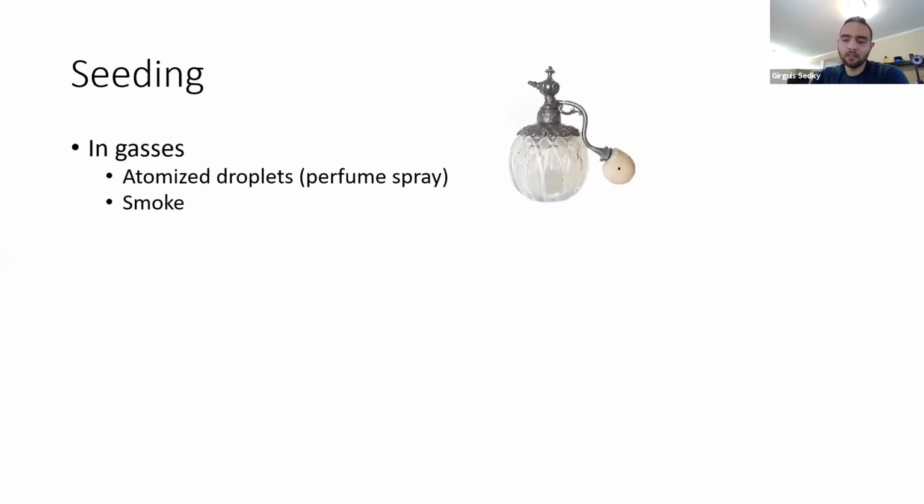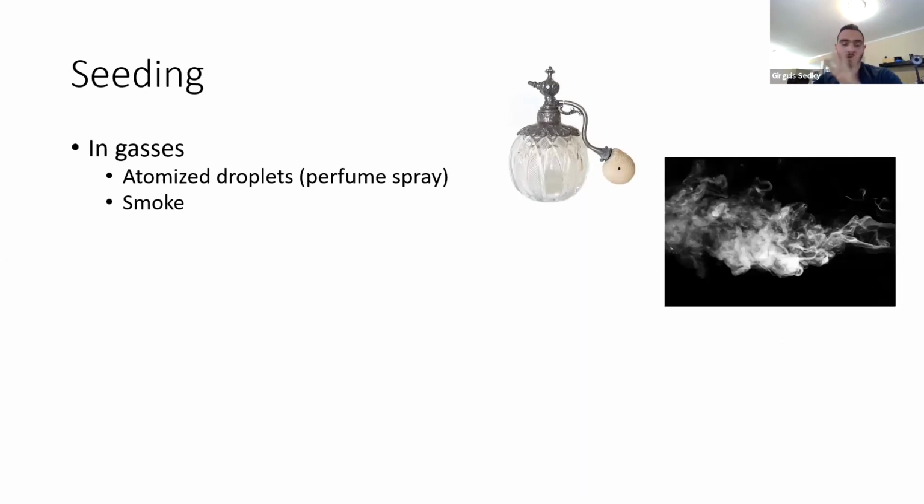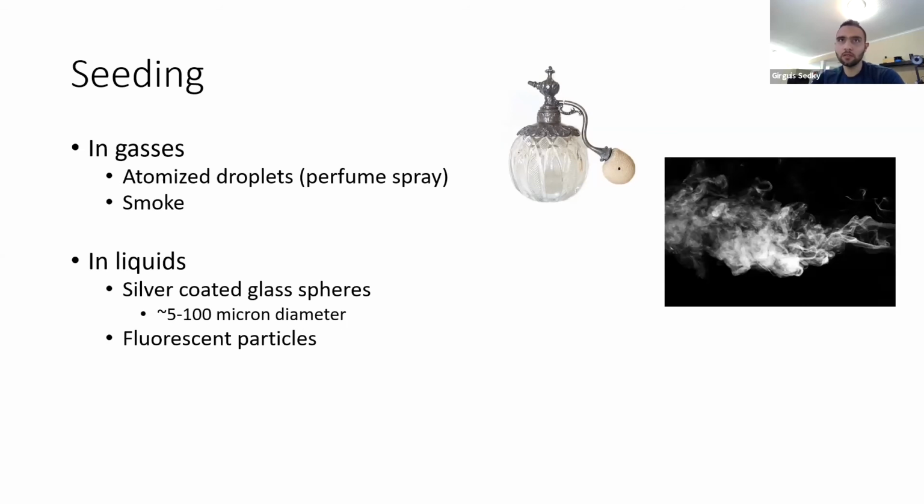Seeding: in wind tunnels, you'd use gases or oil droplets that are atomized, or smoke, to seed the flow. In liquids, it's a lot easier to seed because you can get particles that are just naturally buoyant in the liquid, and you don't have to consistently spray seeding into the flow using an atomizer. You can just put the seeds in the liquid, stir it up real well, and if your seeds or particles are buoyant enough, they're going to just stay buoyant in the flow.